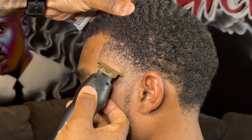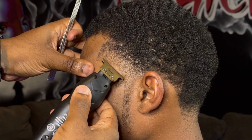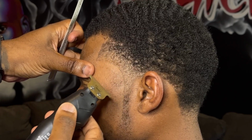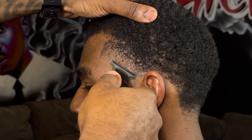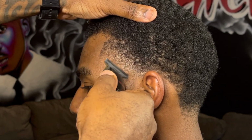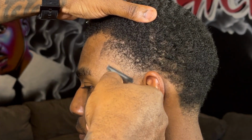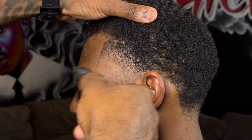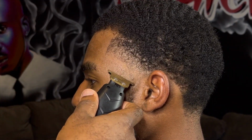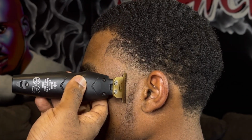Now, there's so many ways to approach a lineup. I can go over at least 10 different ways to do it. But this is the way that I do it for the most part, most of the time. Sometimes I change it up. It just depends on the hair, what it's giving, again, what it's allowing me to do. So I chose to do it this route this time, right? So this is what we got.